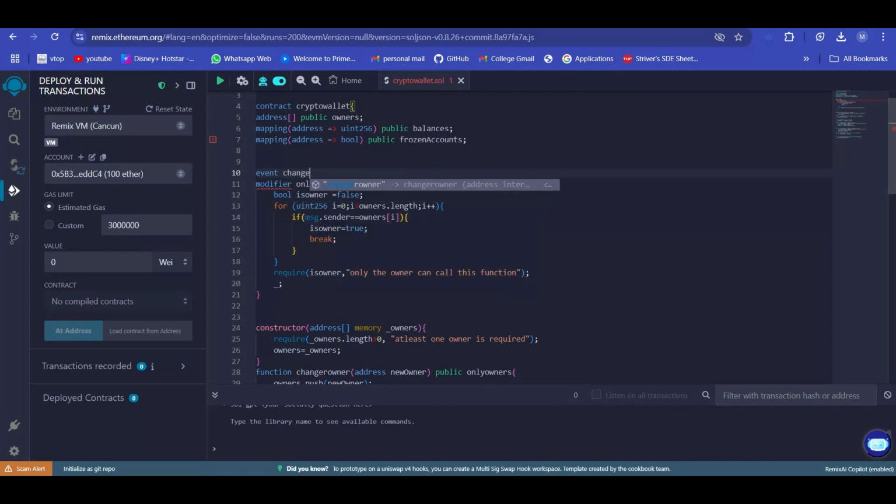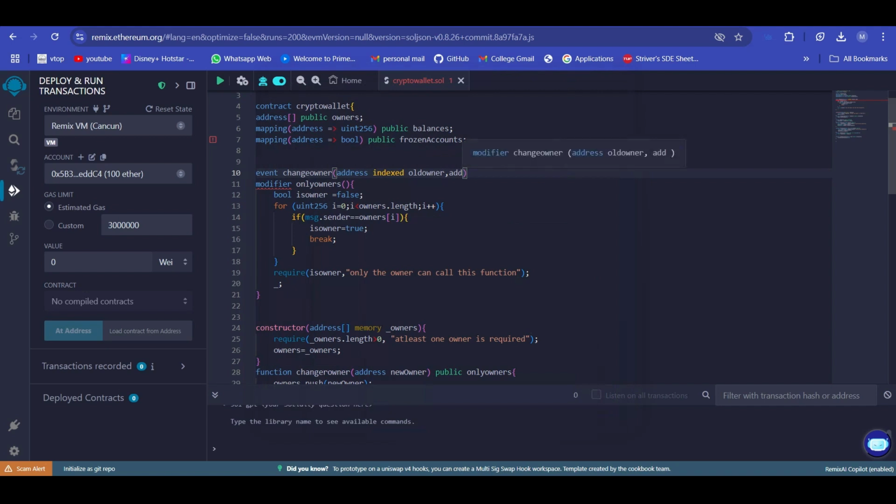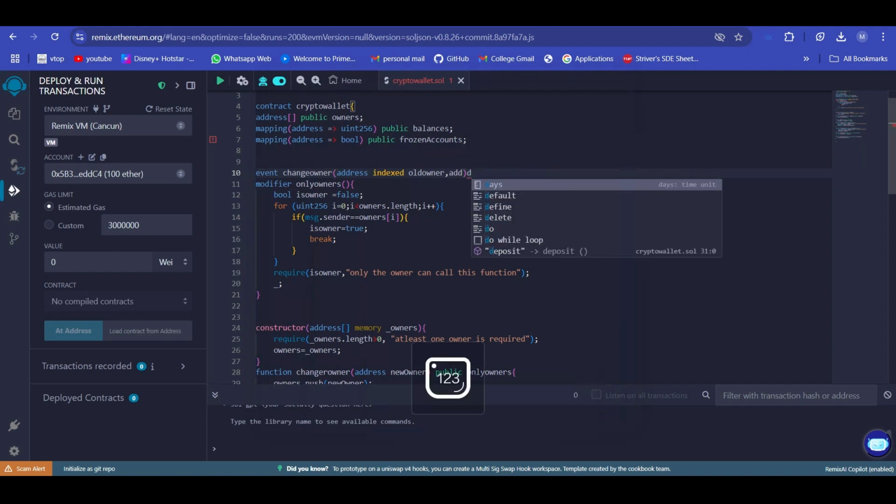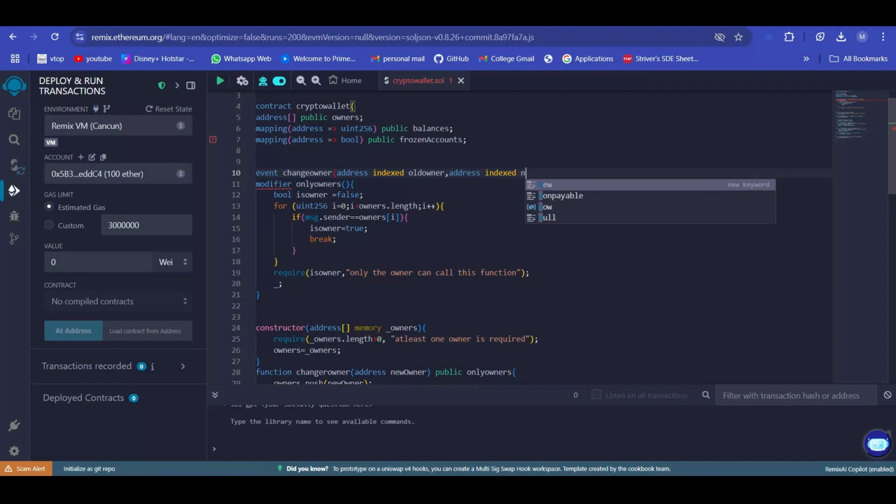Inside that, we'll be calling those values, from address. This is how the value is being stored. We have to write indexed address of the old owner, comma, address indexed of the new one.